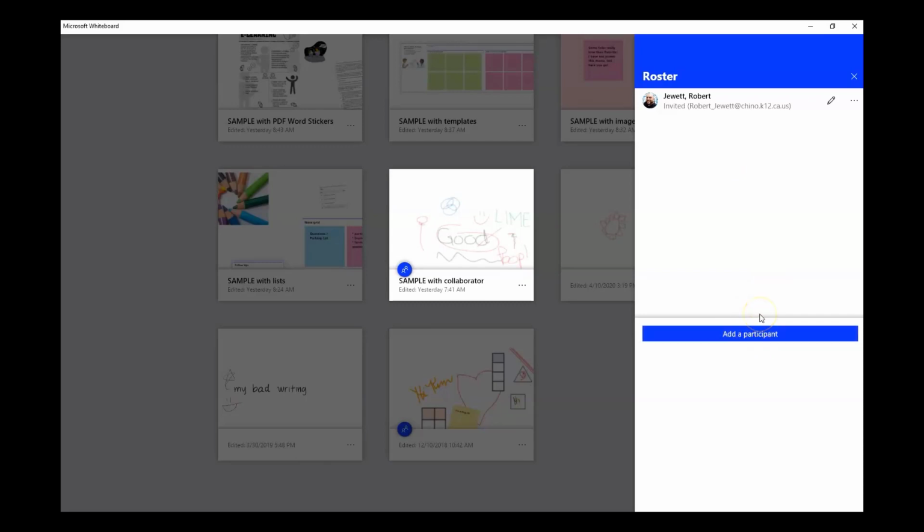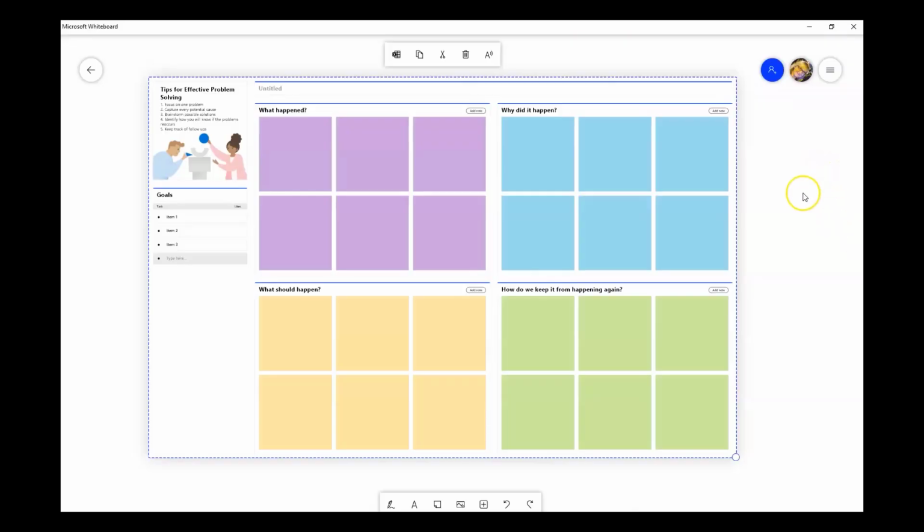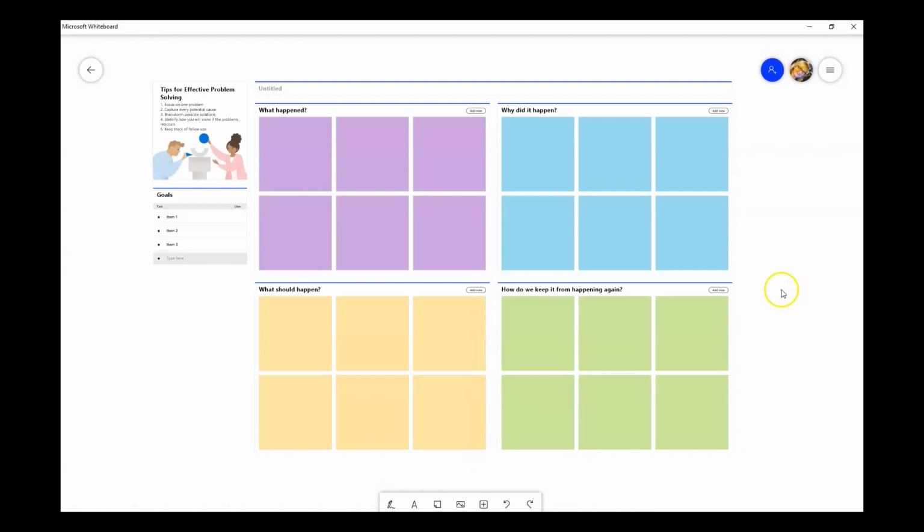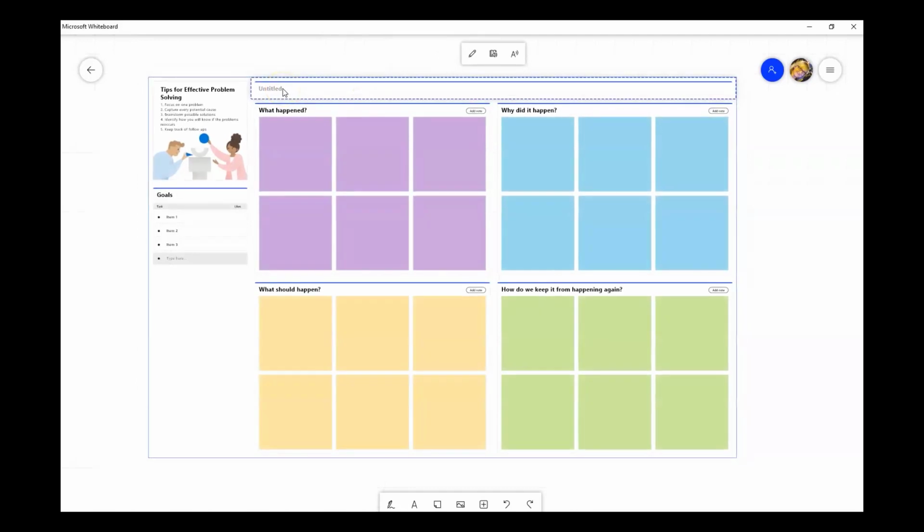So I'm going to show you how to do this from inside the whiteboard itself. I have started a new whiteboard, and this is what I want to assign to a team. We're working on a project, and what I did is I went down in here in the plus sign. I went into template and I found one called effective problem solving and just tapped on it and it landed right here on my page. I can name it. I can even tell what team. This is team 4 and I'm going to assign this to the students in team 4.